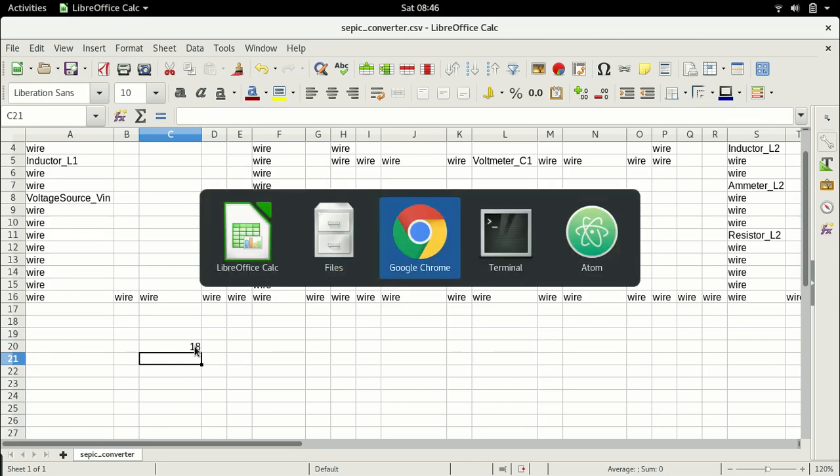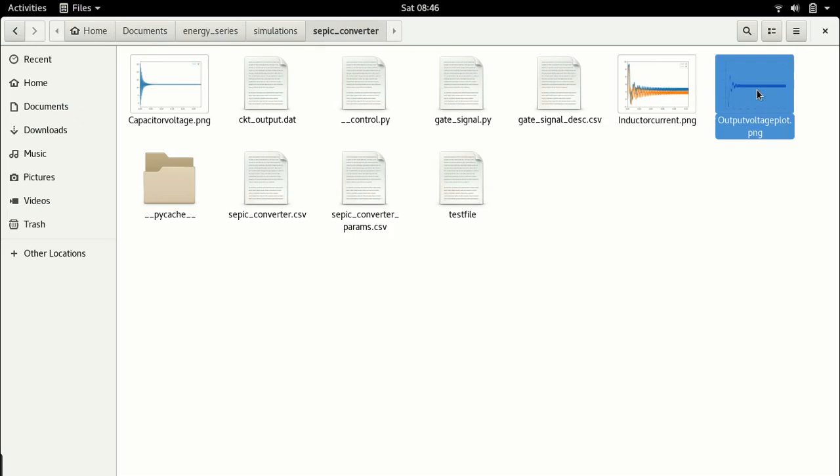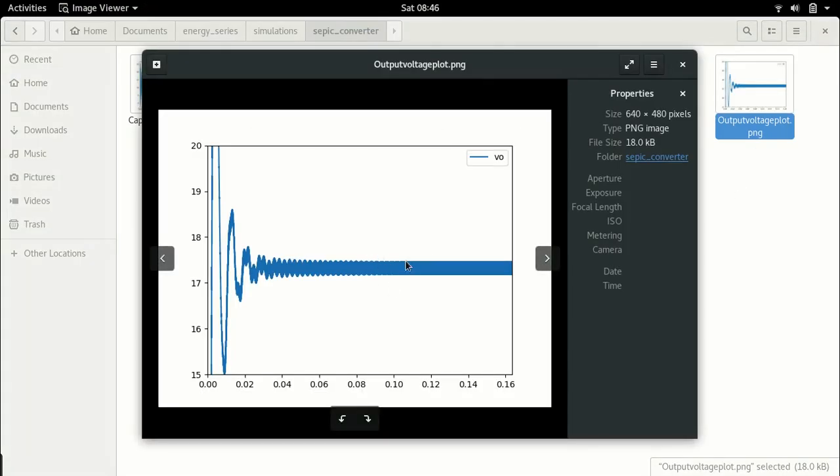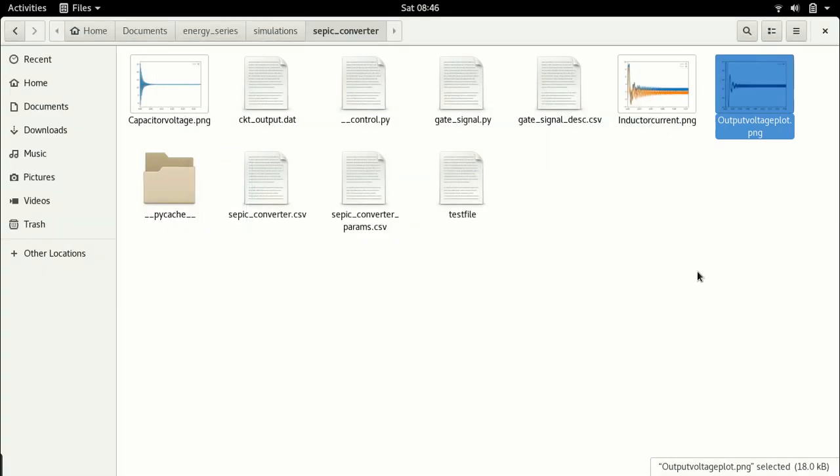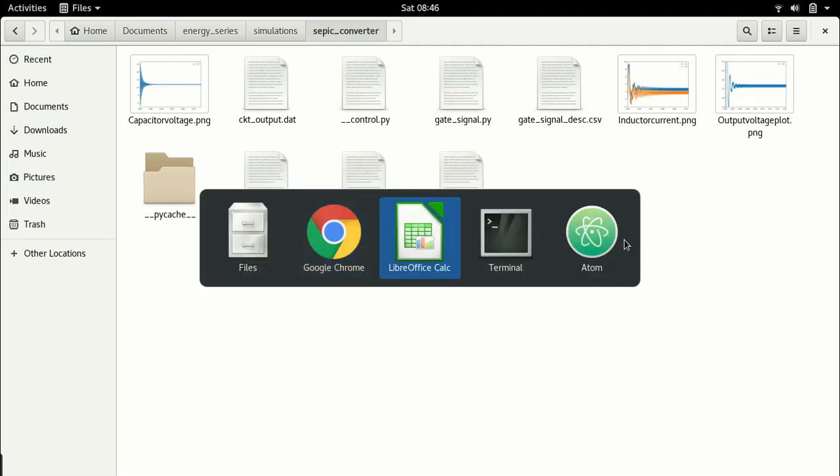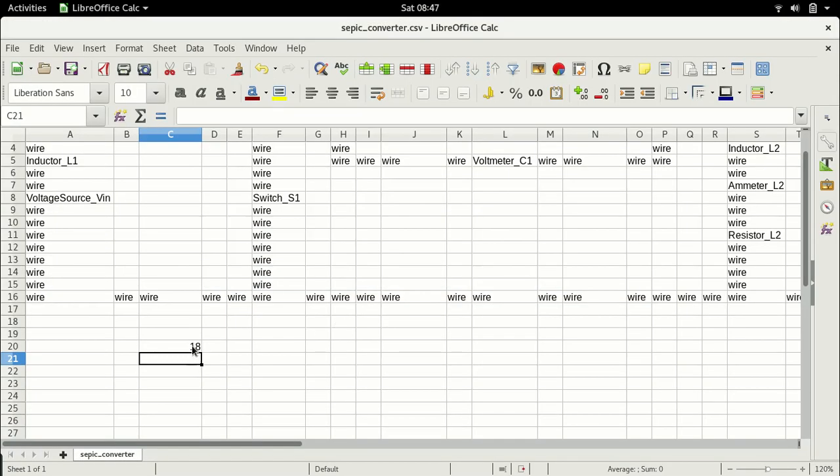So what we have here, well, I closed it down. What we have here is around 17.3, 17.4. And as I said, there is going to be some drop because we have parasitic resistances everywhere. We have parasitic resistance for all the inductors. We have a diode drop resistance, and we also have a parasitic resistance for the capacitor, right? So these will account for the drop that we see from the expected voltage. But what's important is we are achieving an output voltage which is greater than the input voltage. So this is working in boost mode, right?